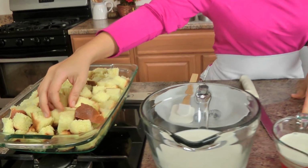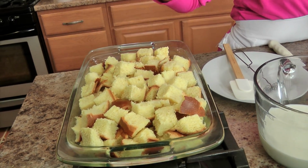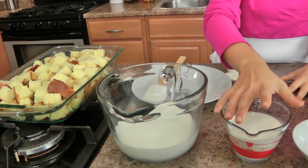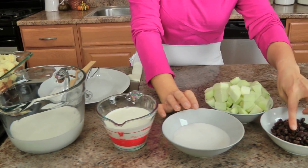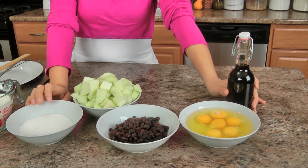The ingredients you'll need, this is some challah bread. Any sort of eggy bread will do. You could use brioche for this. Any bread that you really like you could use, but my favorite is a challah bread. I've got whole milk, heavy cream, granulated sugar, dark raisins, lots of diced apples, eggs, and some really good vanilla extract. Super simple and super easy.